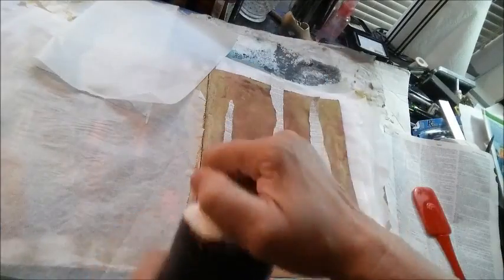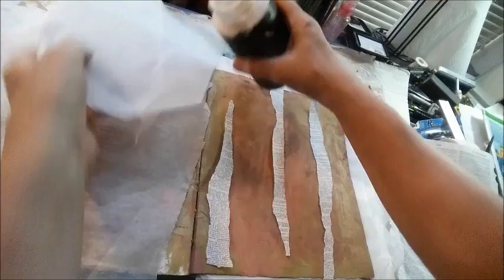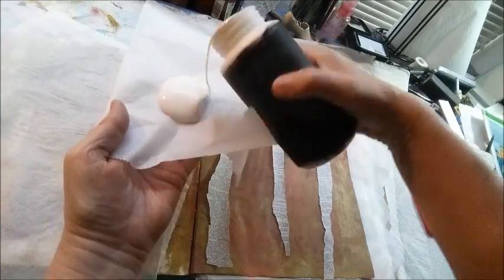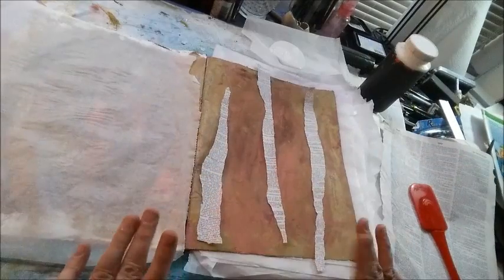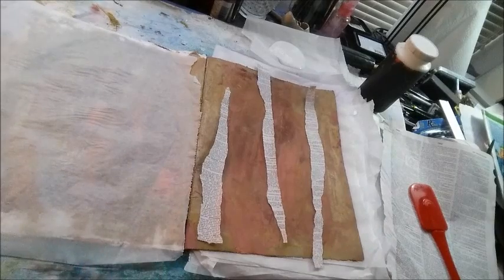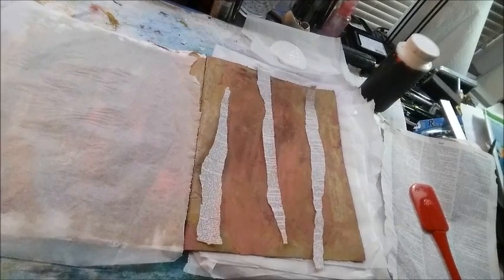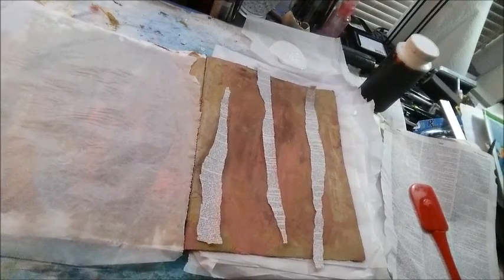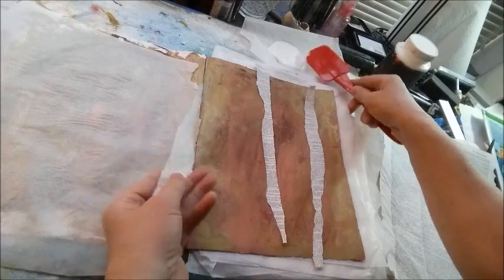I am using for my glue just universal wallpaper paste that I put in this big jar. I just refilled it this morning. It's just a white PVA glue, and I'm just going to pour out a glob of it to use. Hopefully I won't put my page in it. So the next thing I need to do is set my timer. It is now 4:02 p.m., and 15 minutes would be 4:17. It's set.